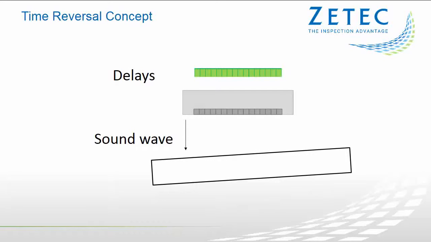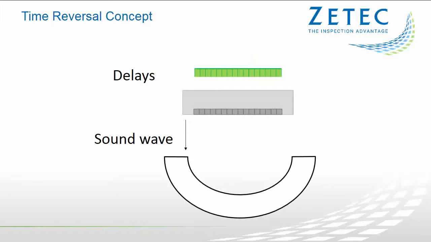Time reversal is a real-time adaptive UT inspection technique meant to eliminate the effects of misalignment between the probe and the specimen. This is achieved by using surface profiling. This process uses the time of flight from individual elements of the probe to characterize the surface of the inspected specimen. Once the surface profiling is complete, compensation delay is applied to the individual elements of the probe, and essentially normal incidence of the beam on the surface is achieved.